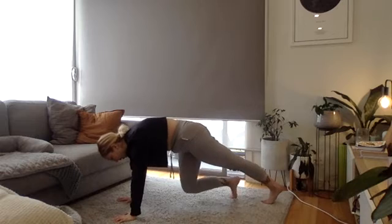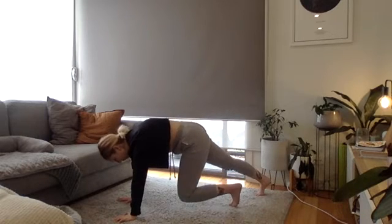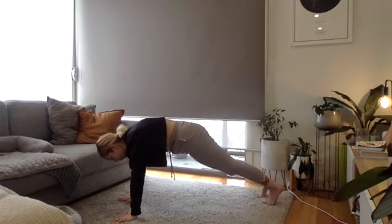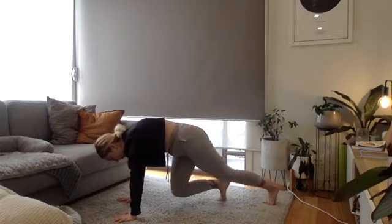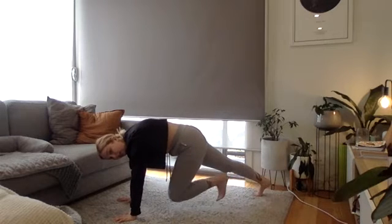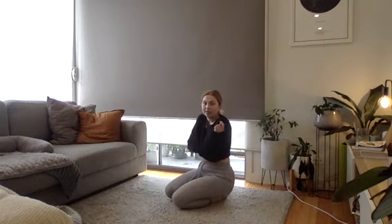And then we're going to step one leg out at a time to get to a nice flat plank. And then bring your knees back in and we'll swap the leading leg. So join in as soon as you're ready. And our goal here is keeping the hips completely still. So you don't want them to be bouncing around as you're doing those step outs.